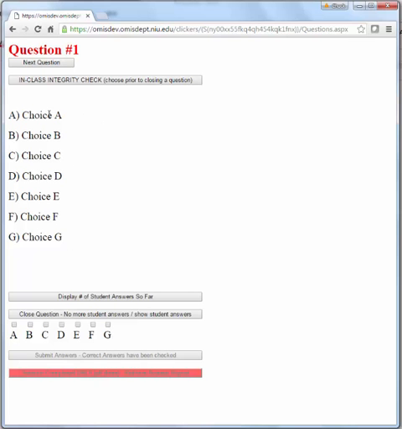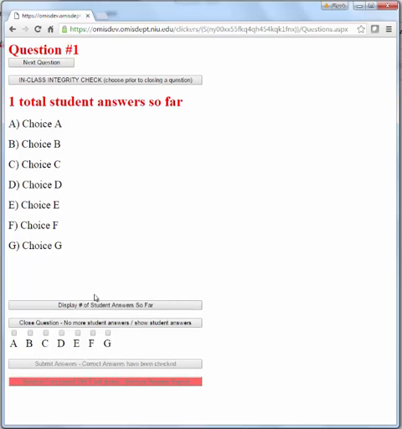2 plus 2 is 0, 1, 2, 3, 4, 5, 6. So the answer would be E, 4 in that. So the student has logged in, and let's say this is a smart student, they select choice E. So on their screen it says you chose E for answer 1. Now you're standing up in front of the class and you click this and it says 1 student. That's my iPhone.